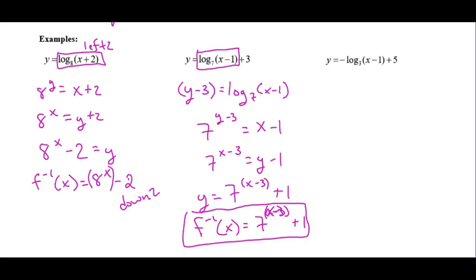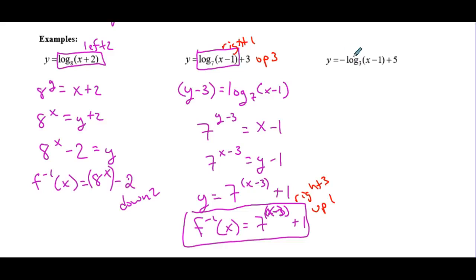And again, we can talk about these translations. What's happening here? Well, this was right 1, up 3. Right 1 is a positive move, and its corresponding positive move is up 1. Up 3 is a positive vertical move, so its inverse would be right 3. So you see how the vertical became the horizontal became the vertical, right? That's the essence of an inverse, all right? So let's take one more look, one more example here, and we'll be done, all right?